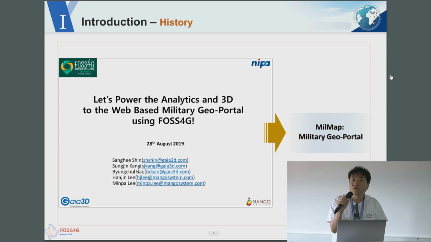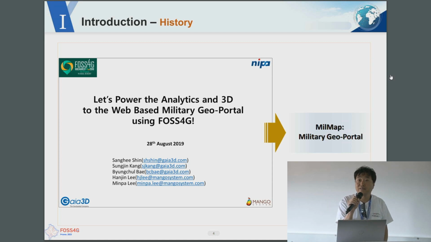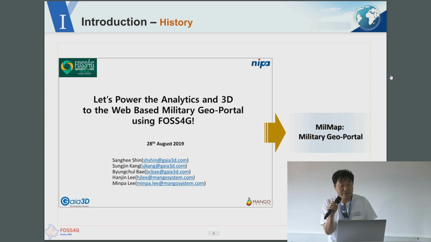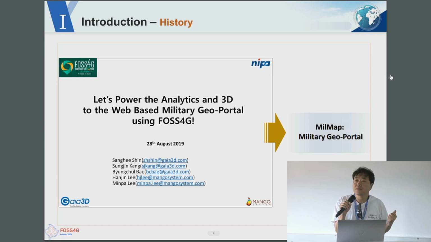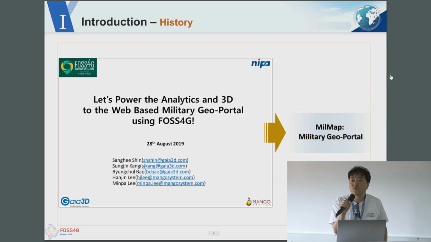Actually, 5 years ago, my client, Defense Geospatial Intelligence Agency, actually DGIA, is equivalent of the United States NGIA, National Geospatial Intelligence Agency. Actually, they collect and produce and they process and they disseminate lots of geospatial intelligence to the military officers. And 5 years ago, they made a very, very bold decision to replace the old proprietary software with the new open source software.